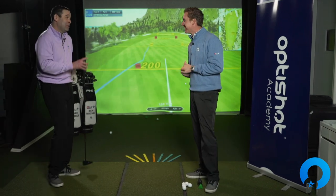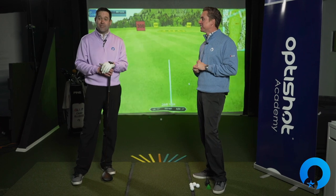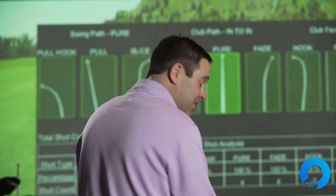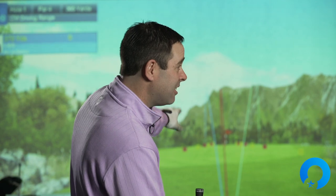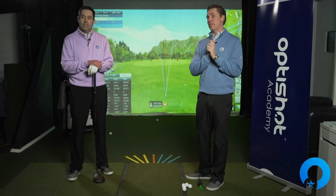It kind of did what it was supposed to, but for the people at home when they're trying these experiments, remember there's intention versus reality here. Sometimes what feels like you might be swinging severely right or severely left might actually be pretty neutral and the ball could go straight for you. Remember, we're not trying to get this right — we're just running the experiment to see what gives us the best outcome. The more you can be open and detached from what the ball is going to do and get into exploring what it does do, the better off you're going to be.